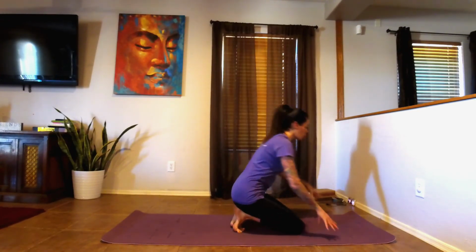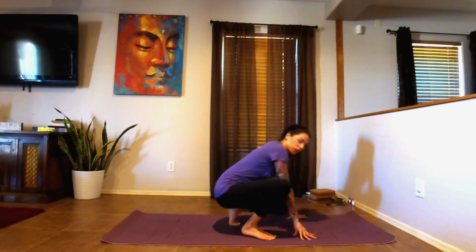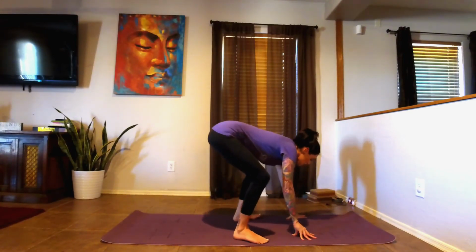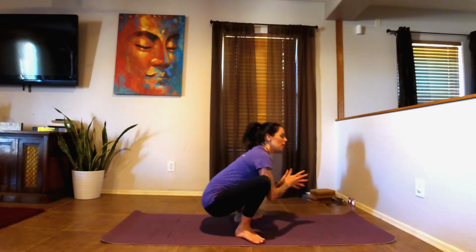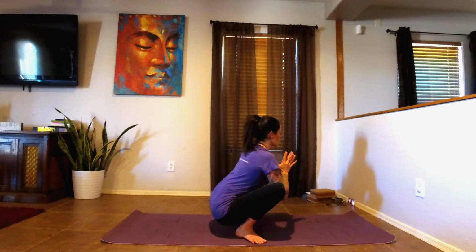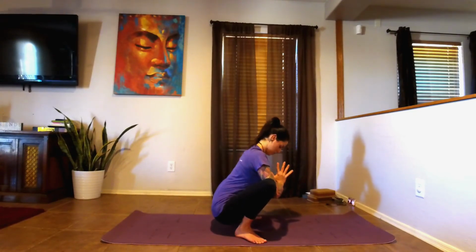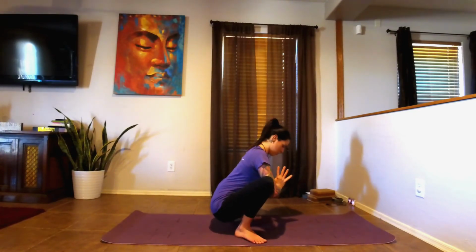In fact, we're just going to go ahead and press our way back into our yogi squat. So coming here, bring the feet out a little wider than hip distance, turning the toes out, and then allow the hips to come down towards the heels. Hands come to heart center. Relax the shoulders down away from the ears. Nice little squat here. Find a little movement if you want.